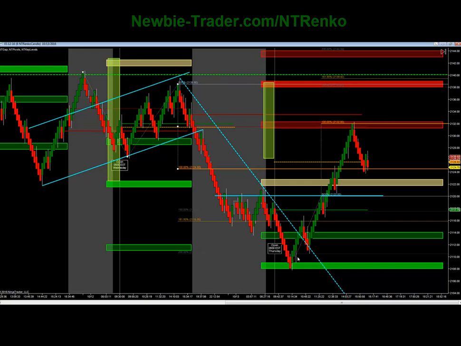I just want to mention that we reacted to that level, and the market came all the way back up, actually broke the trend line, and hit the backside of this overnight target, which was around 21.16. Once we reacted to that 21.16 level, they came down, tested the trend line break, and then we started getting green candles again.